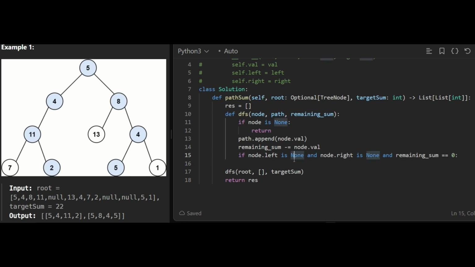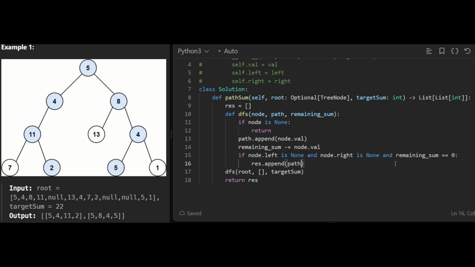So we check whether the remaining sum equals 0 or not. If these conditions hold, we have found a path matching the rule. The current path is one of our targets. So we need to append this path to res.